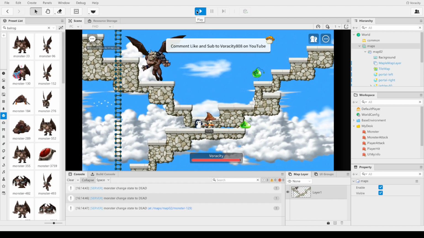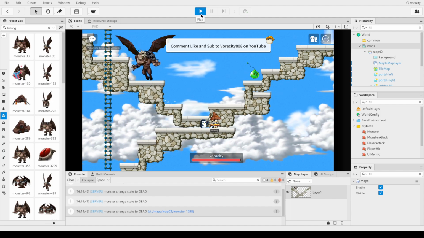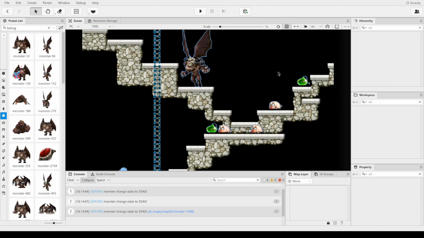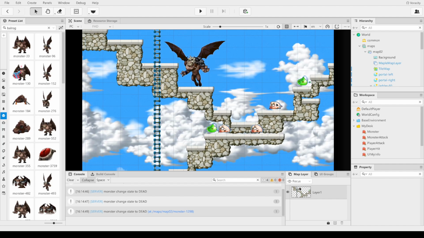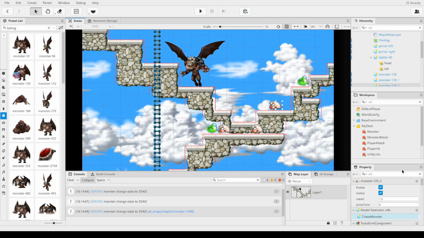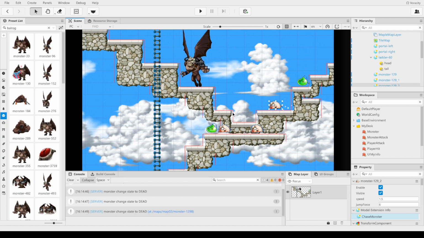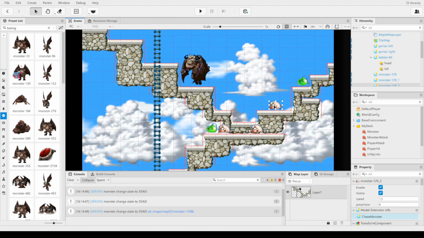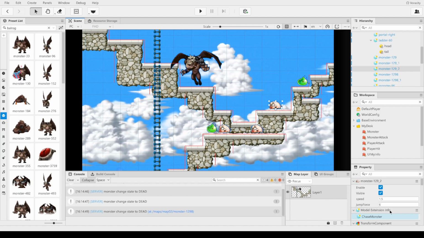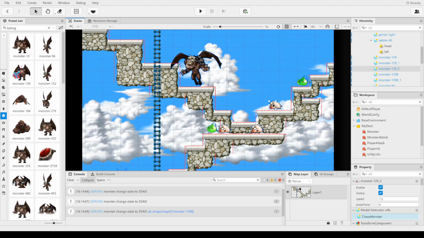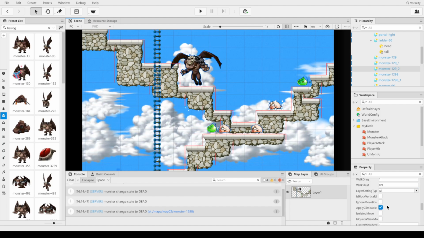And you can see I'm killing them, and over here on the console it says monster is changed to dead. So when you kill them over here, they don't respawn. What you want to do, you can either do this individually or you can throw it into the code, into the script. If you want to do them individually, let's say you only want pigs to respawn, you're going to click on the pig, go down to the property, and there's a respawn button that you can toggle on.